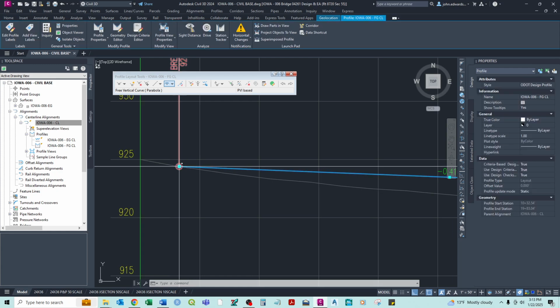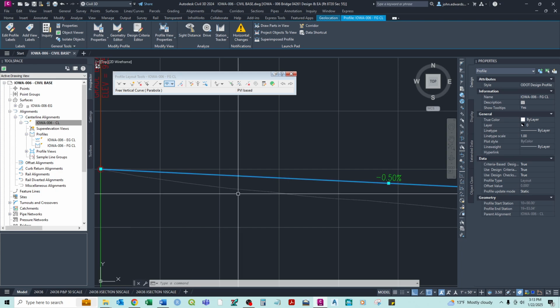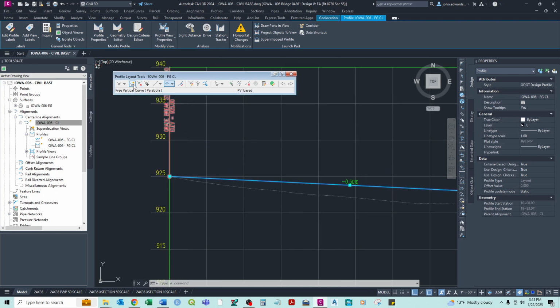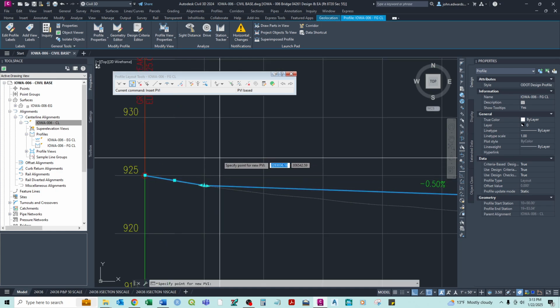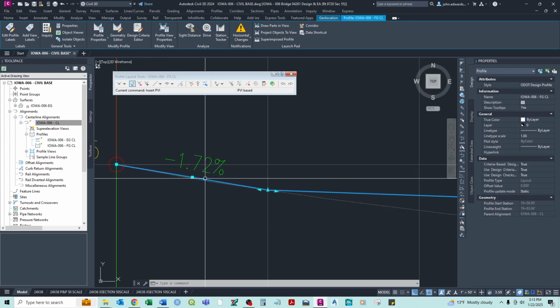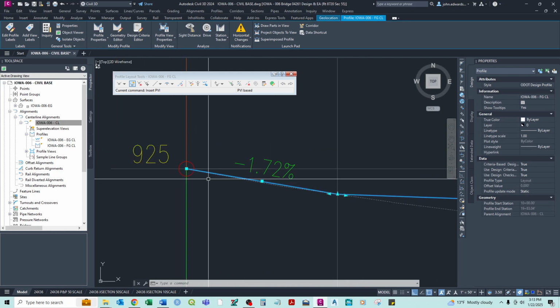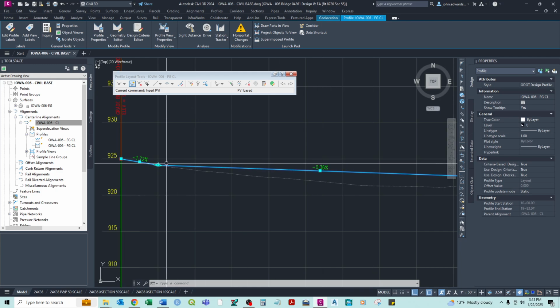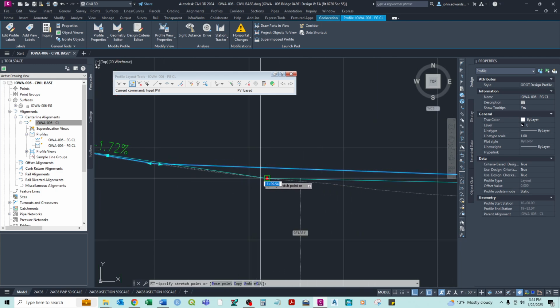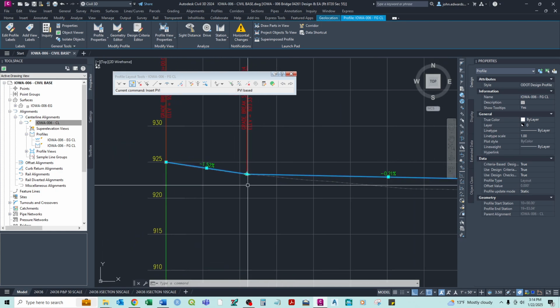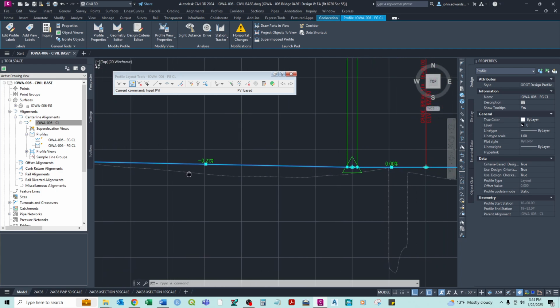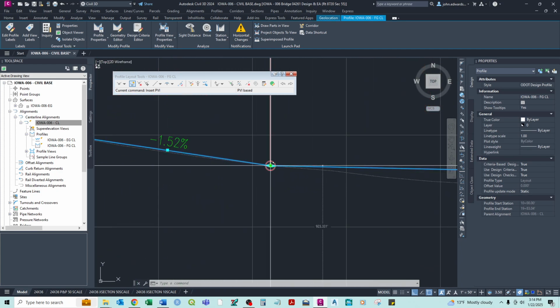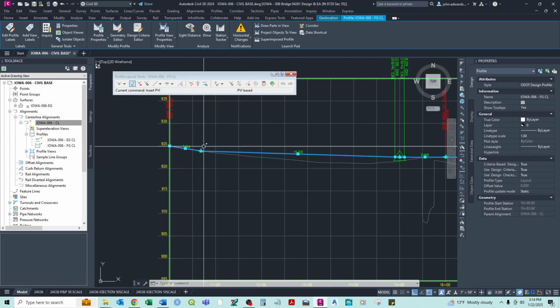So what we could actually do is come back, bring this one back here, and you can use your grip edits to drag these around. But I'm actually going to come in and add a PVI, point of vertical intercept, and I'm going to stick it right here. So this generally, it's not exact, but this generally follows pretty much what the existing ground is before we start here. So we could even drag this a bit further down, something close to that. But let's say right there.